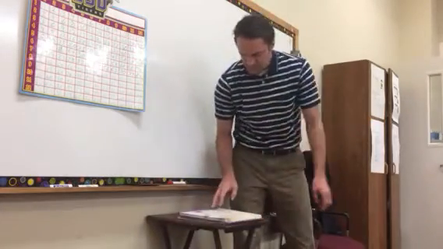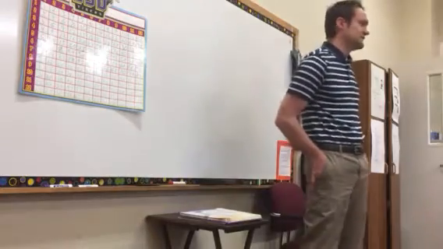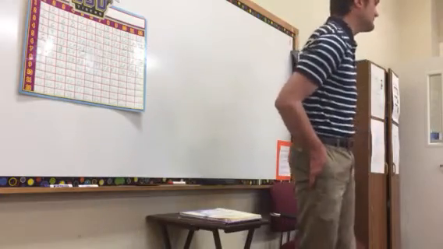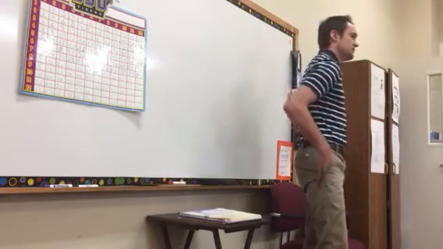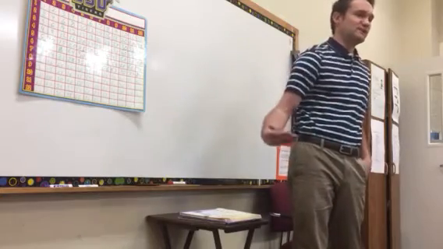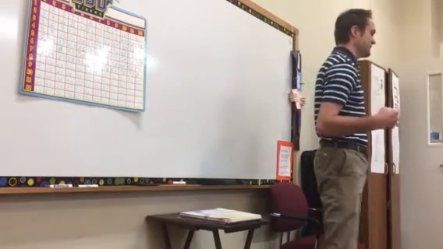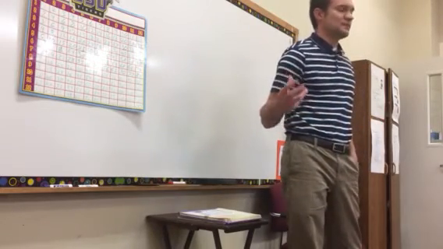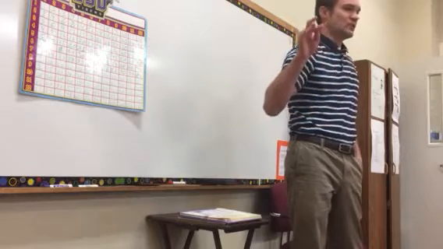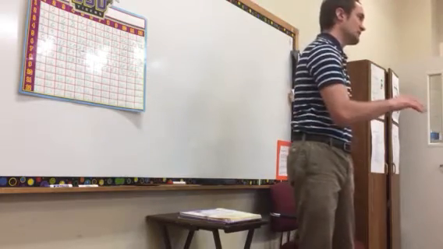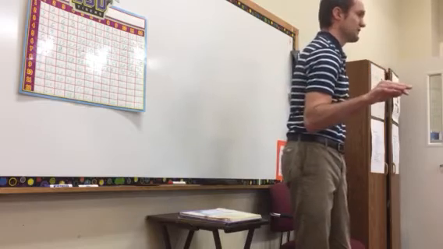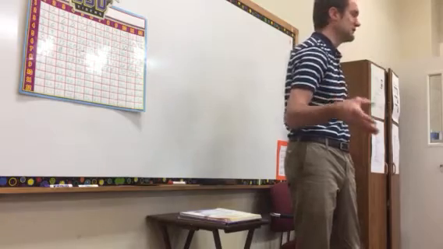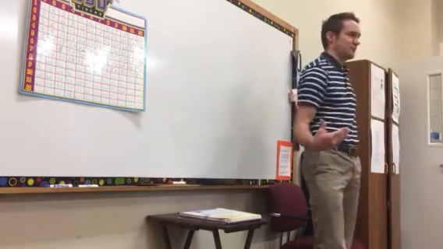Alright. We're going to learn about divisibility rules today. Now, if I have a number, and I want to know if I can divide that number by another number without having a remainder, I can follow these divisibility rules. They're really more like shortcuts or tricks to help us find out whether we can divide one number by another number without having a remainder. Okay? We call that it divides evenly. I usually say divides easily, but divides evenly means it doesn't have a remainder.